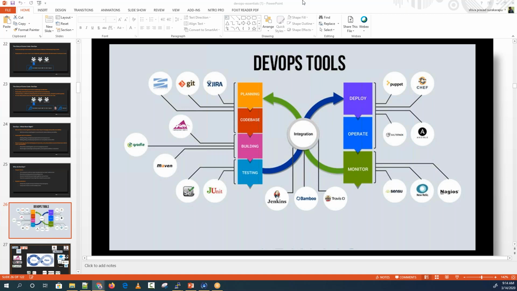Shiva, one last question. I'm Abhinash. Abhinash, go ahead, please. As part of Grafana, are you going to cover how to add the counters and what is the purpose of the counters? Not really, Abhinash. From the point of Grafana, I will show you the integrations and the creation of dashboards. If you want to write Grafana queries, you should know the query language, and that's not common. The requirement of writing a query is not the same for everyone, it varies from requirement to requirement, so that I'm not going to cover.